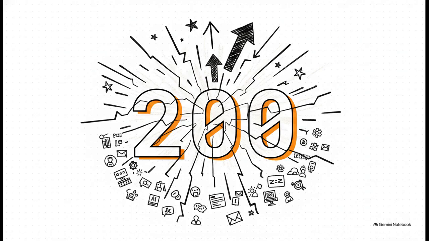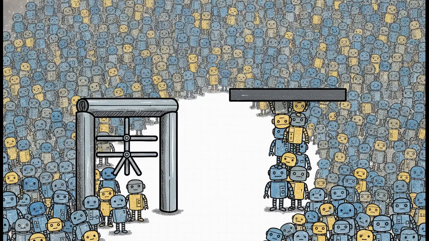The cap is gone. Now hold on, before you accidentally crash your entire self-hosted infrastructure by spawning a million agents, let me briefly clarify. While the 200-agent total cap has been completely removed for those long-running sessions, structural guardrails are still safely in place. The system still enforces concurrency limits, meaning how many agents run at the exact same time, and depth limits, which restricts how far down the nested chain an agent can spawn another agent. So you get unlimited total agents over time without sacrificing systemic stability.